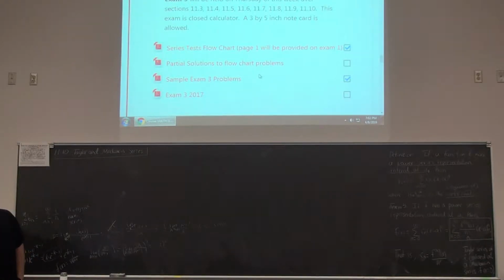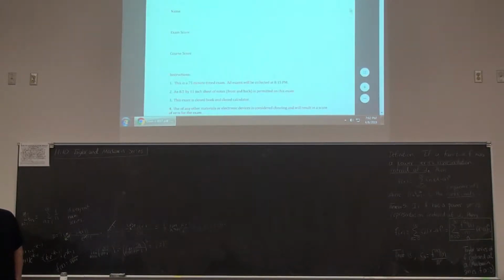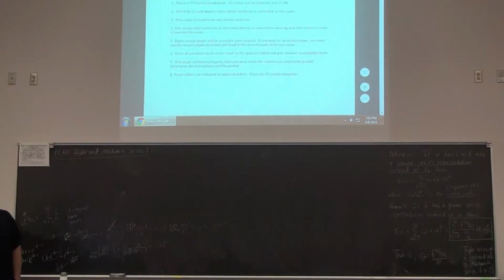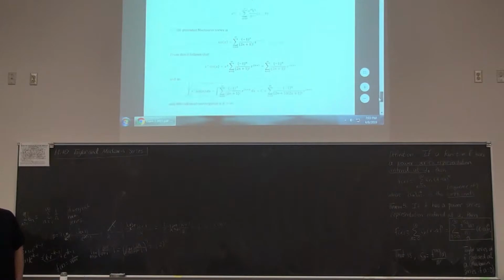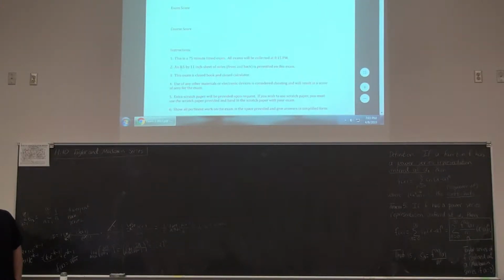Okay, so the problems are going all the way up to 11.10. If you look at the sample exam 3 problems, then this is essentially the scope of what could be asked on the exam. And if you look at the exam 3 given in 2017, then you'll see exactly what the real exam looked like. At the very bottom are some partial solutions. Some of them have complete solutions, step by step. So this will tell you about what to get into.